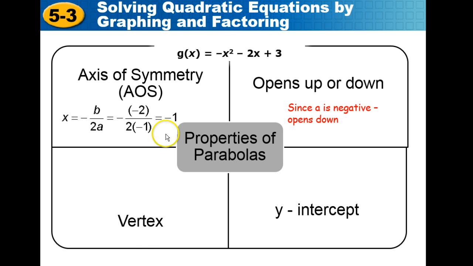Substituting all of this in, we get negative negative 2, which is positive 2 over negative 2, which simplifies to negative 1. Remember, to find the vertex, we take this negative 1 and plug it into the original equation. In doing that, you see that we get negative, parentheses, negative 1 squared, minus 2 times negative 1, plus 3. Plugging all of this in one step in your calculator, remembering to use parentheses, you should get a positive 4. This is our y value for this x, so our vertex is at negative 1, 4. I'm going to show you another quick way to find that in just a second.